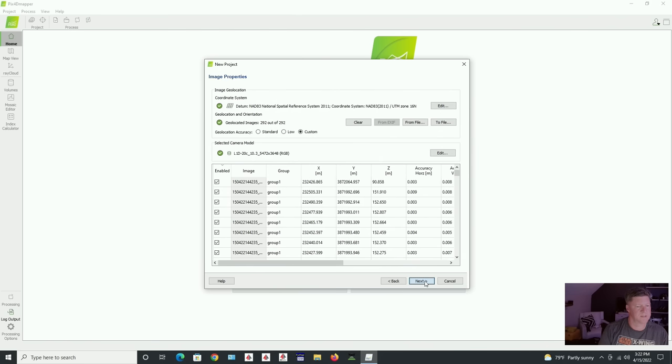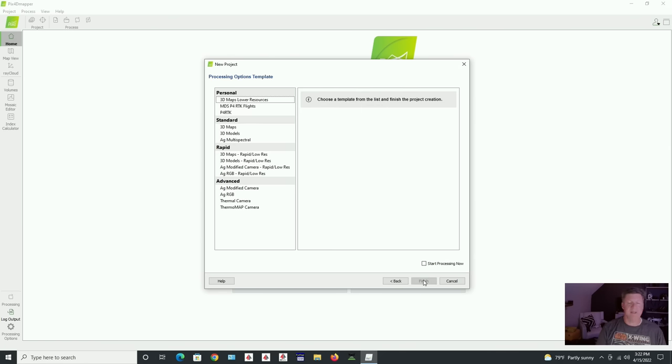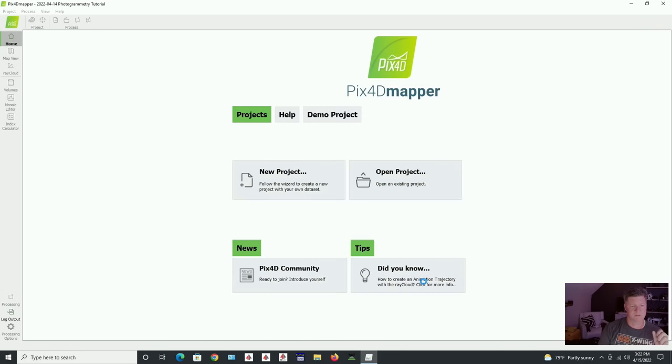So I'm going to go ahead and hit next. It should default to the NAD83(2011) UTM for the output, so I'm going to hit next. And I left everything in meters. If your client needs it in feet, if you have another program that you'll use to convert it, you can, or if you need to do that here, now is the time. But if the output in Pix4D is going to be in US survey feet, then I would have had to export the ground control points in US survey feet. So you just have to know what your client needs and make sure everything matches, and it will go smoothly.